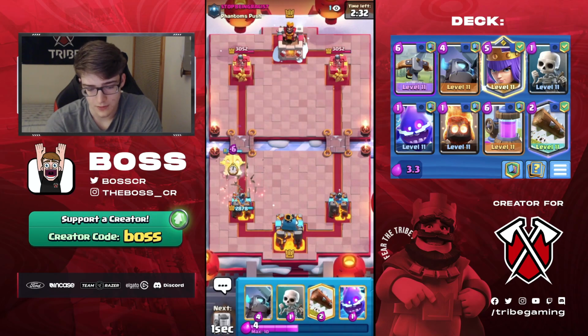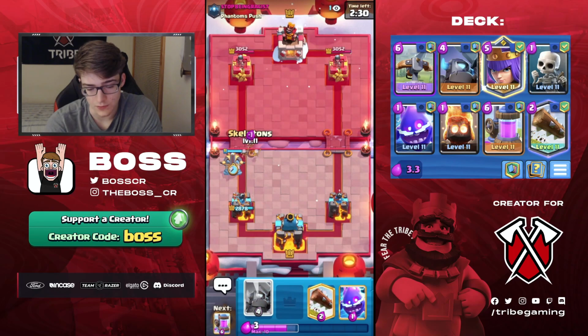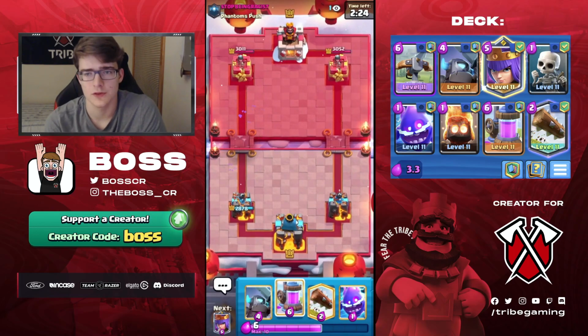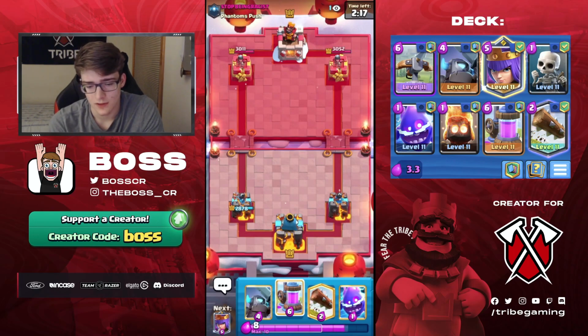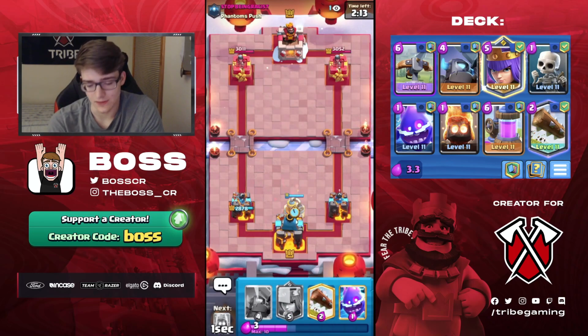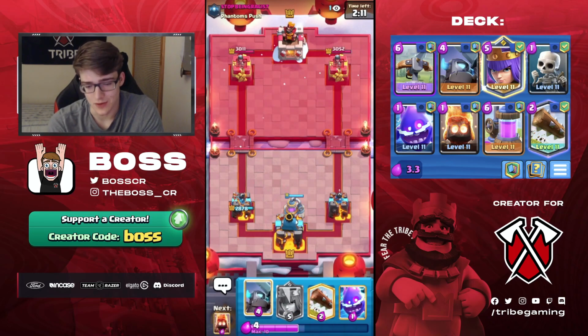I'm gonna Expo here. I think he's probably running that mini control deck that we played against earlier in the Grand Challenge. So we did manage to beat it, but it's not really easy. You have to... What, his name is Stop Being Racist? Well, I guess that is a good name, technically. Just an interesting name to have in Clash Royale.